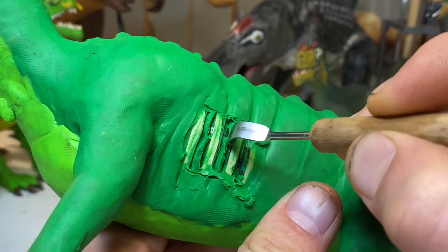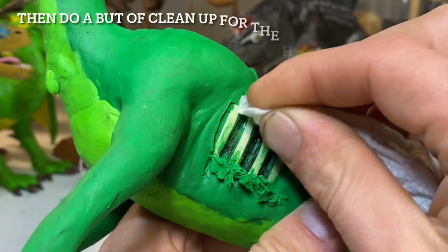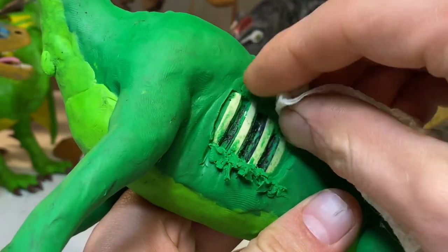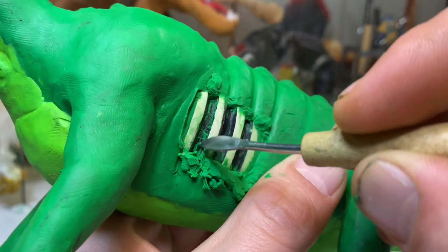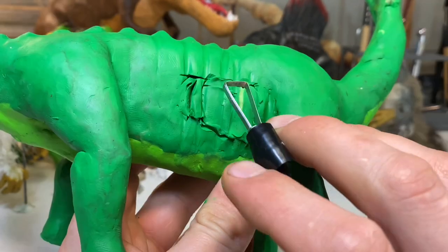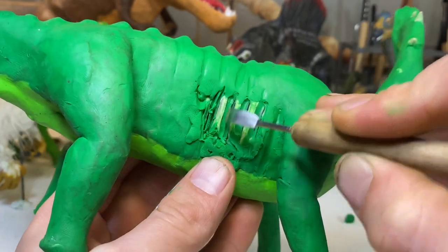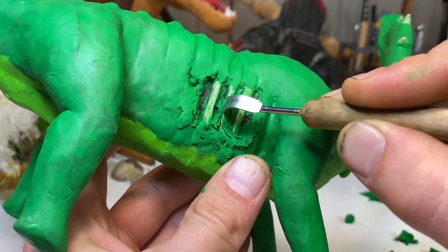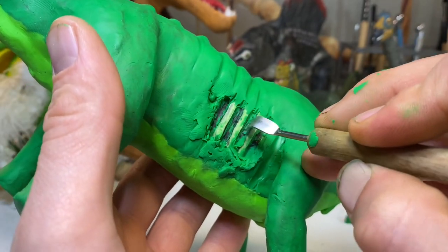As I sculpt away on this dinosaur today, we'll be learning some fun facts along the way, covering a few things about the Argentinosaurus I didn't have time for in part 2. During that video we took quite a deep dive into Argentinosaurus itself, but this time I don't nearly have as many facts, so we'll probably be covering dinosaurs as a whole and how they got so large. Without further ado, let's get into some fun facts.